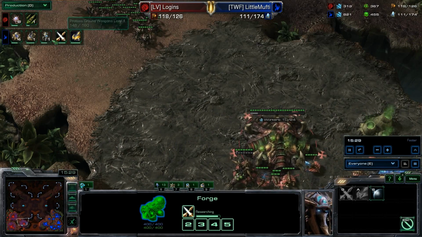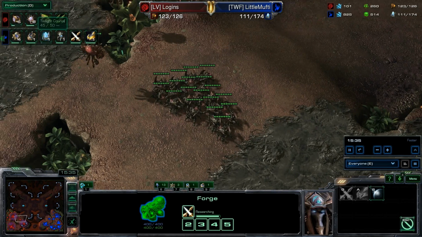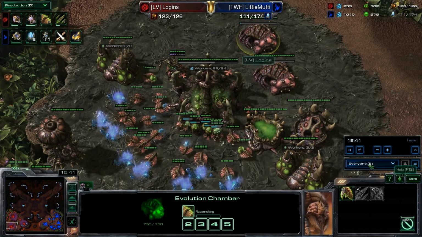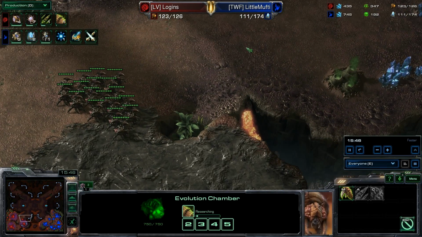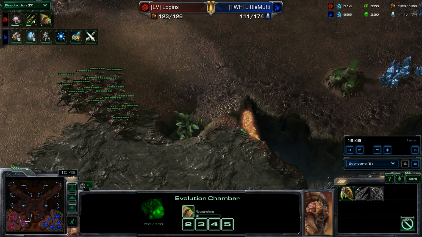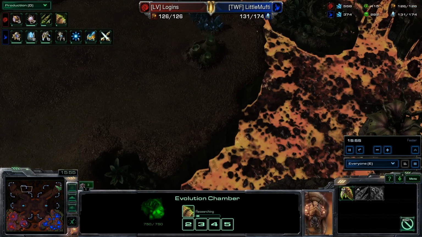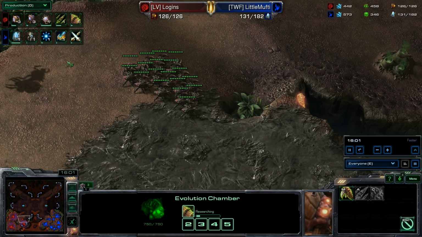The LittleMufti is still going for the Colossi, and 8 Corruptors are out for the Logins. It will be more than enough to counter that one Colossi in probably the next engagement really soon. What Logins really needs is to put another base down somewhere, maybe in a different location, maybe at the top of the map, just to feel more safe, and additional income wouldn't hurt, to be honest.